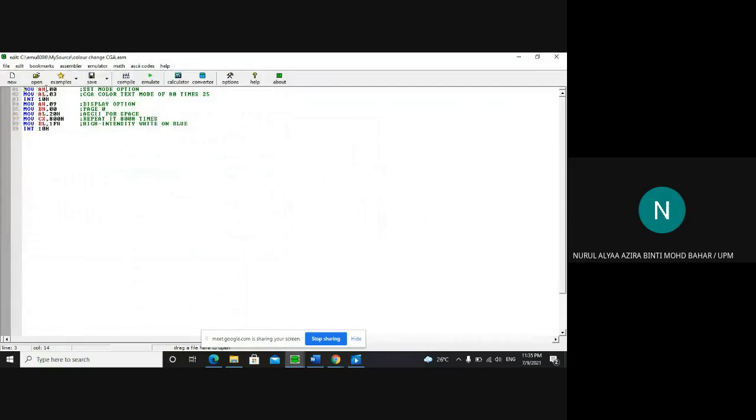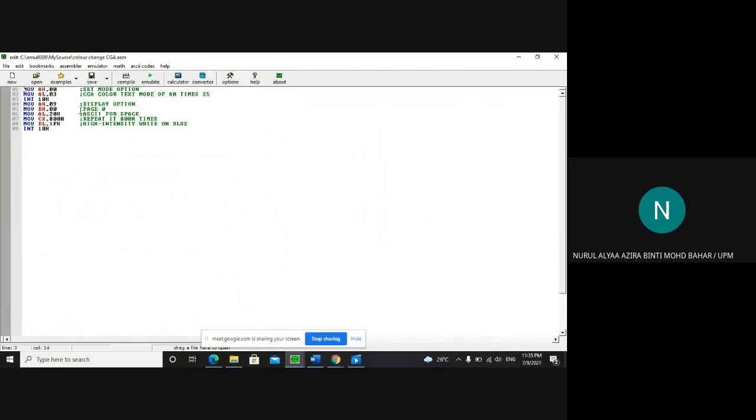Move AH 00, and then move AL 03. 03 is the code to change your CGA color text mode of 80 by 25 in your emulator screen. You need to use register AL, and then interrupt 10H and then move AH 09 to display your option.